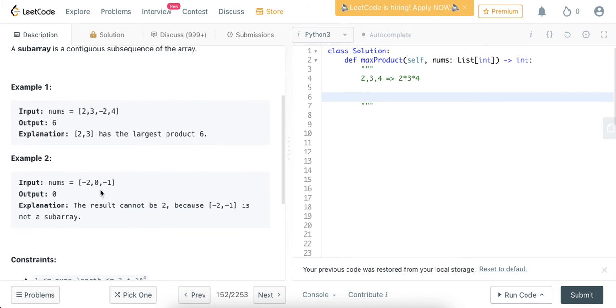Now, another thing that we should notice and be thankful about is that they give us these examples. This is a good example, because another characteristic of multiplication is that whatever is multiplied by 0 will always result in 0, right? That's why in this case, for example, if there is a positive number, the largest is definitely something that is not containing 0, right? So we actually have to eliminate 0 and then compare the other two sides of it. Why? Because we always have to return a contiguous subarray. So 0 cannot be contained in anything because 0 will always make it become 0.